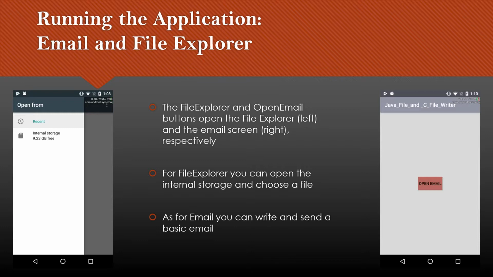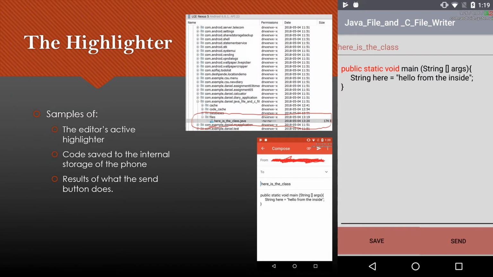As for the other button, file explorer, it opens up the file explorer for the internal phone, allowing you to find the codes that you have written and save them or view them.